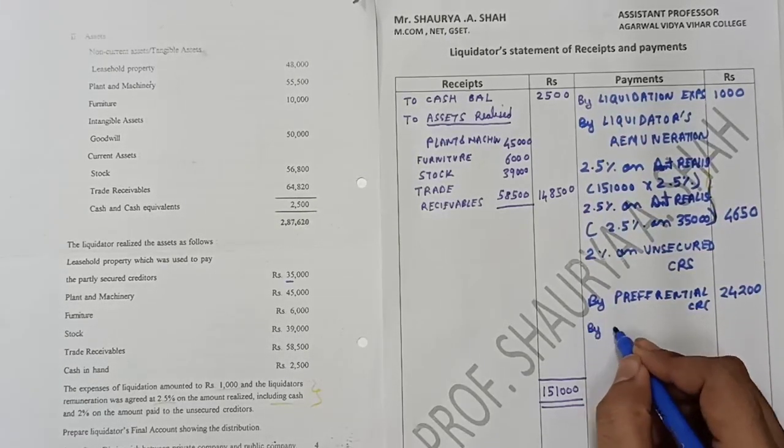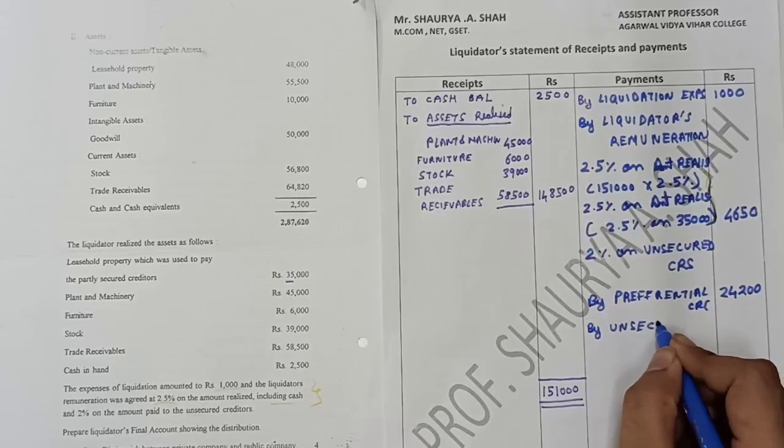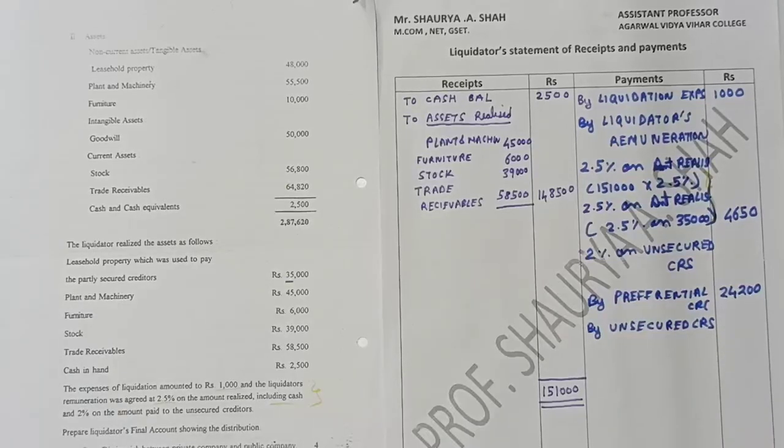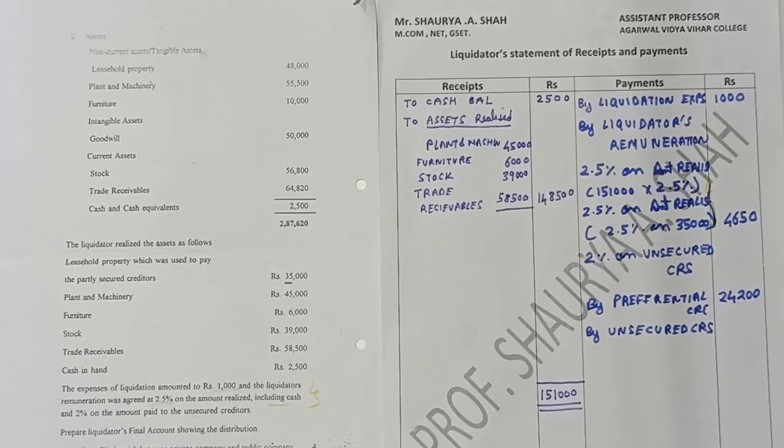So by unsecured creditors. Now what amount will be paid to unsecured creditors, right? In every sum we knew that we have a surplus balance, so we were going to pay everyone. But in this sum, the receipt is very less, 1,51,000, right? So you need to first calculate the actual amount which the liquidator has in hand to pay the unsecured creditors. So we'll first calculate the amount to be paid to unsecured creditors.